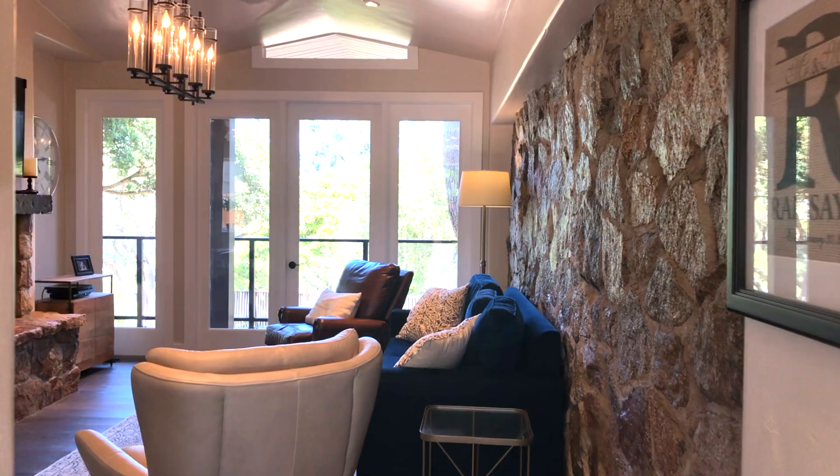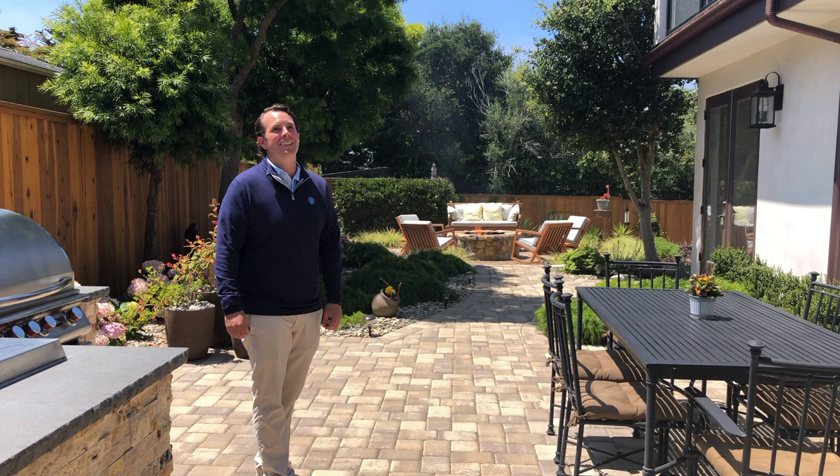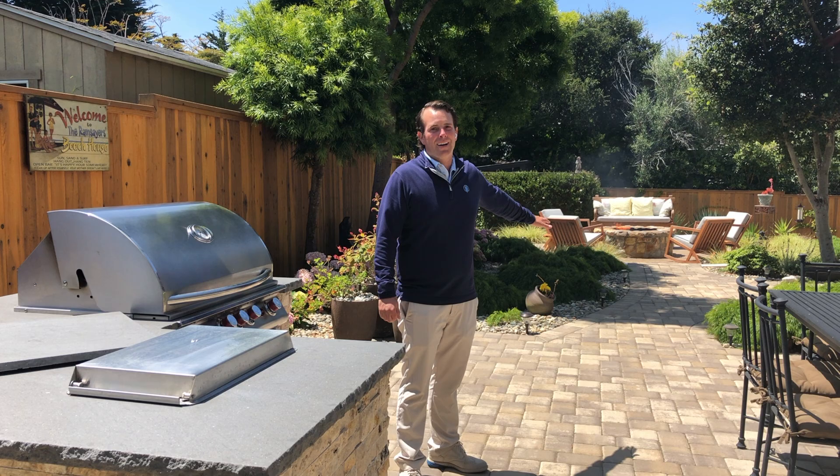Here we are in a hallway just off the family room. Head down this way and we'll go to the guest bath and right outside to the courtyard. Here we are in the backyard — it's a sunny, beautiful day. We have a built-in barbecue pit and also a great fire pit down there, giving off lots of heat. A great place to spend the rest of your evening when the day is done.